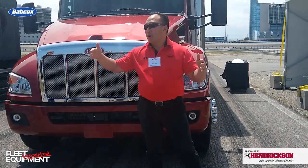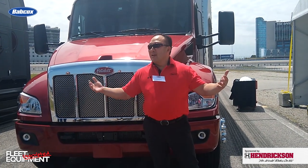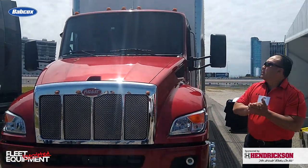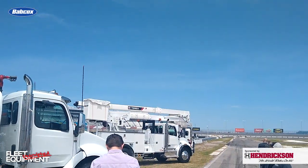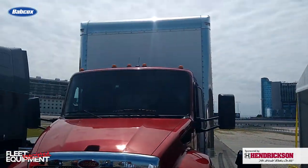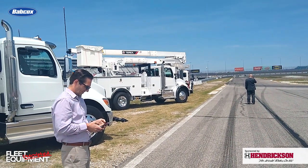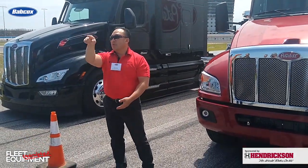From the cab side, we went from our current 1.9 to a 2.1 meter cab — eight inches wider. That's tremendous. From the length side, six and a half inches greater than what we had today. We have two roof options: a curved roof and a flat roof — you can see that Tarex truck over there with the flat roof. That flat roof was specifically designed for overhead equipment — equipment booms, strobe lights, marker lights, horns, and whatever they need on top. We lowered that cab three inches lower to the rail and created a flat roof.